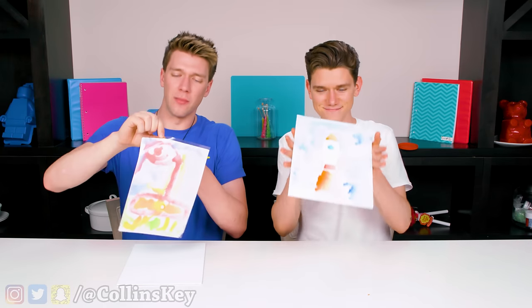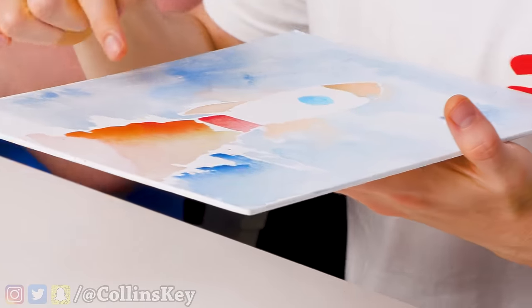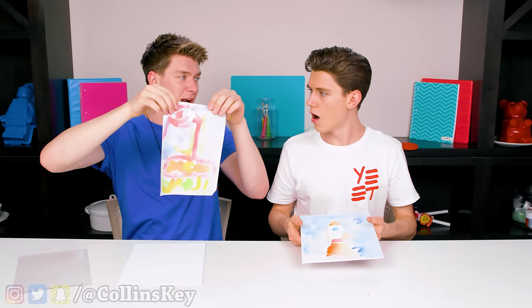Well, now it's time to eat the edible artwork. So I'm gonna take mine. Wait, how am I gonna eat mine? There's a little bit here that is kind of coated really high, so I should be able to do it without licking the canvas. Oh, there we go. Oh! Let me try this. Here we go. You ready? Oh, yeah, I'm so ready.